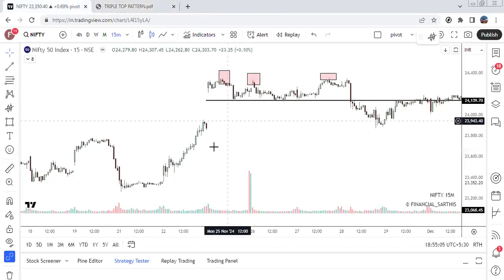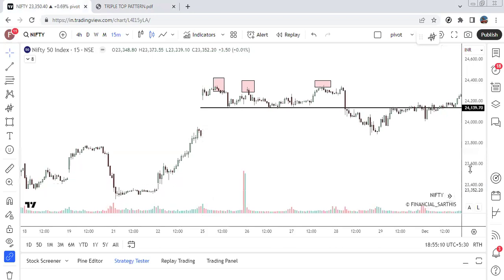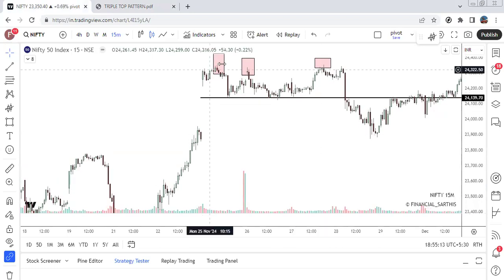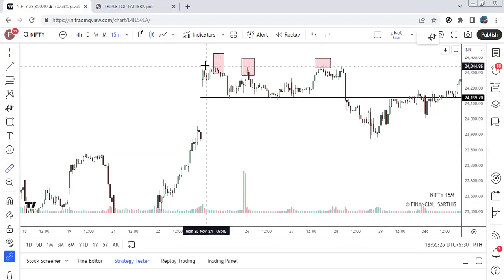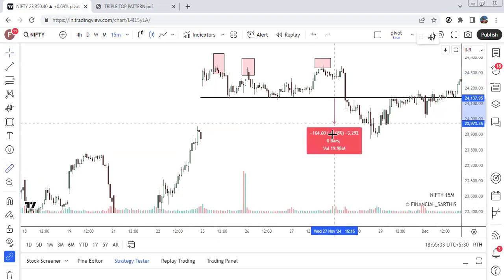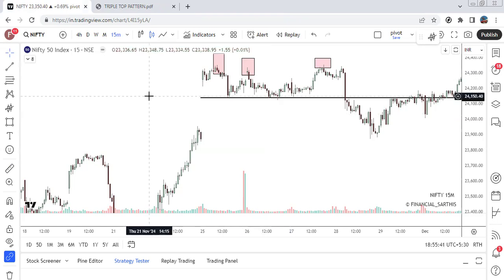Now let's see some examples. This is Nifty. See, Nifty was doing very well from here to here. If you see what was happening, this was A, this was second, this was third. This was the neckline, and it got breached. If you calculate the distance, it was coming approximately 205 points, and after the neckline breached, it gave 260 points. This is the beauty of this pattern. It was on 15 minutes. Let's see some more examples.